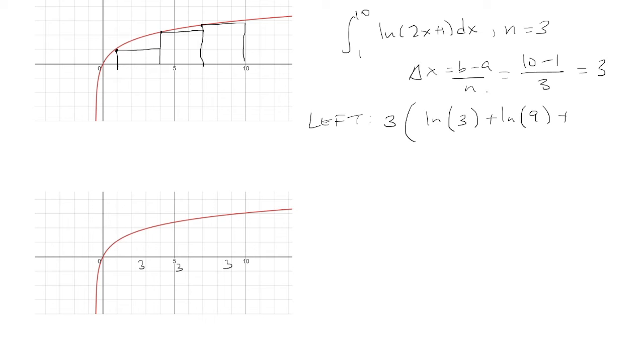And then go across 3 more. So that's going to be 7. Plug in 7. And now we need to multiply these. So 3 times 9 is going to give us 27. Multiply by 15 is going to give us 405. So this will be 3 ln 405.